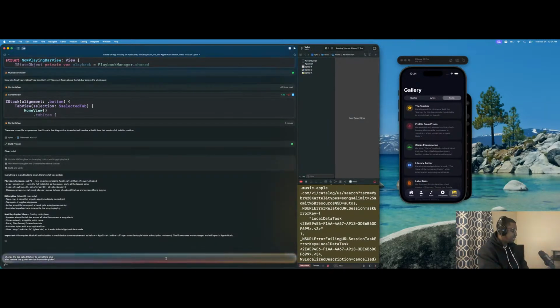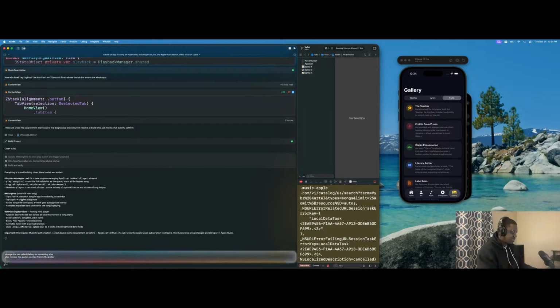Let's make it so that when you click on a fact, you get a different sheet. When I click on a fact, make it that I see a different sheet with some more info and animations.